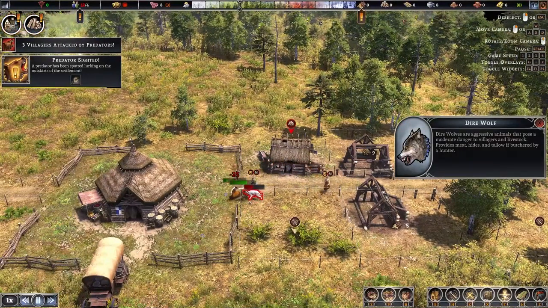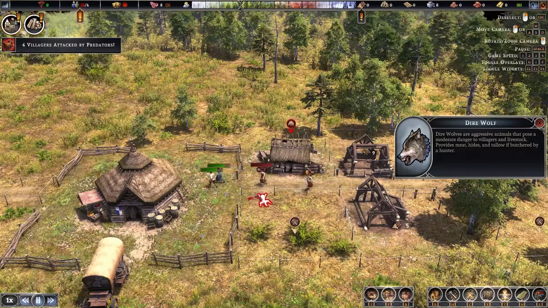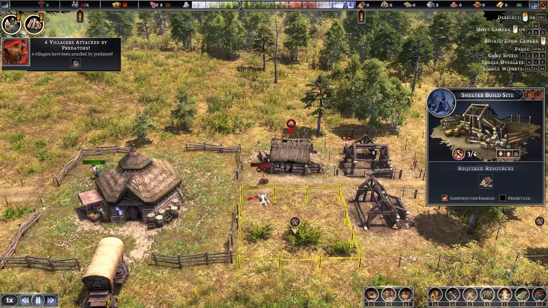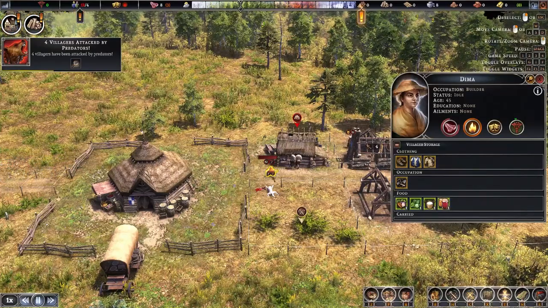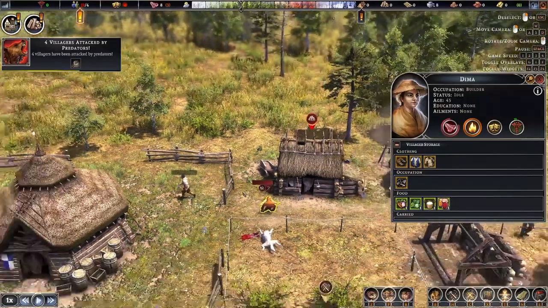Everyone's getting their hits in. Excellent. Nobody has any weapons. Right, good job. Four villagers attacked by predators. But we did... Oh, did you die? You're lying on the ground? You're looking very close to being dead.